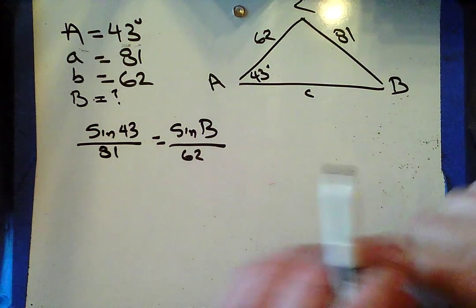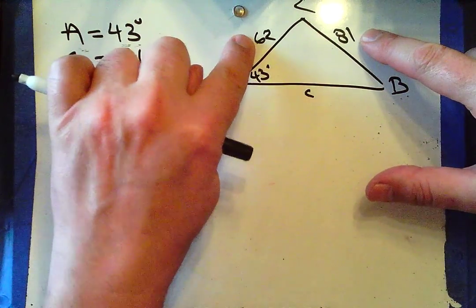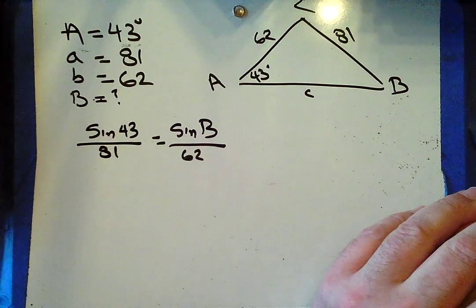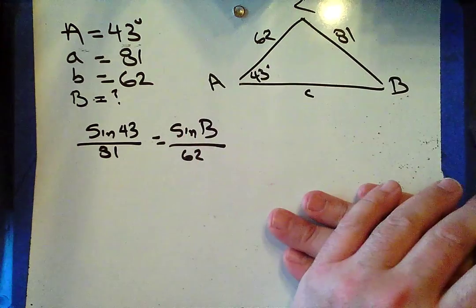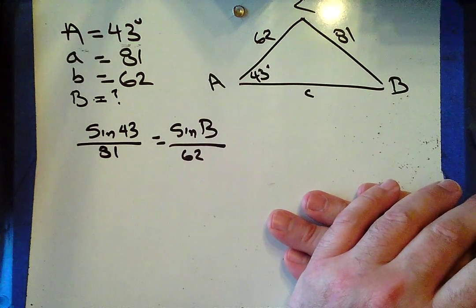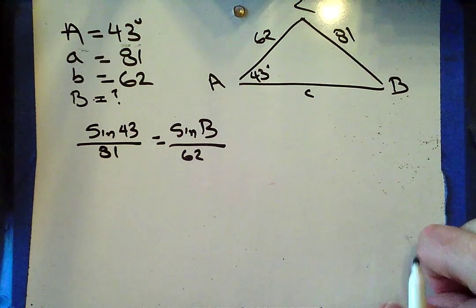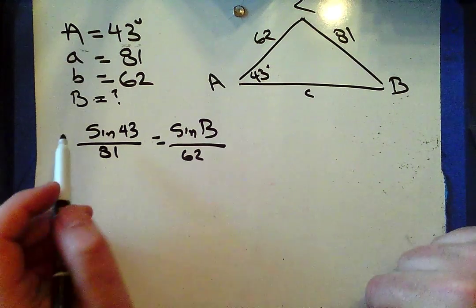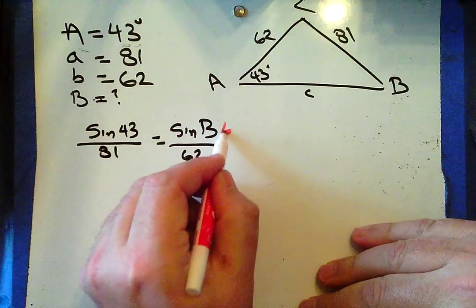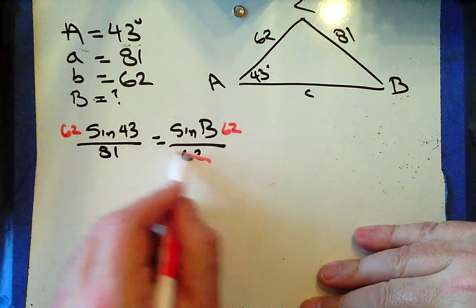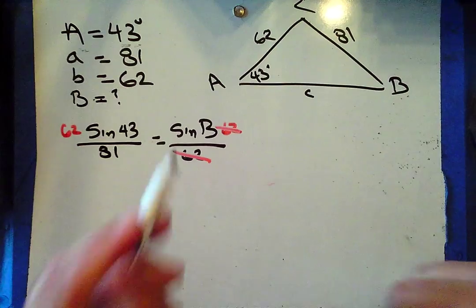By the way, this triangle is not drawn to scale. Look, 81 should be much larger than 62. I'm not really worried about that. I'm just going to be working over here, and this is just not meant to be an exact version of my triangle, merely a graphic organizer to contain all the bits of information. Okay, so how do we solve this over here? Well, we multiply both sides by 62. And then we take the inverse sine of both sides.